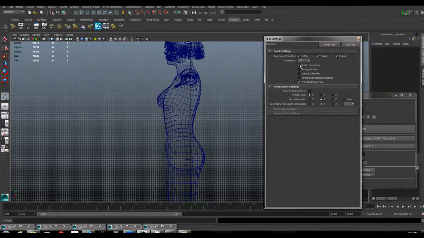This doesn't always help when you turn it off. Keep that in mind. You can auto joint limits if you want. We're not going to do that. Create IK. I don't like doing that unless I know exactly where my IK is at. I'm not very comfortable with Maya doing stuff for me.